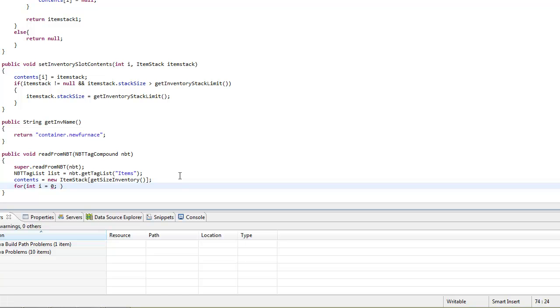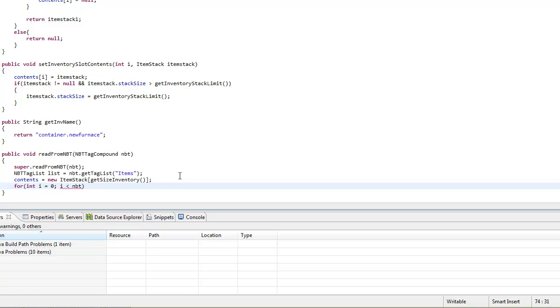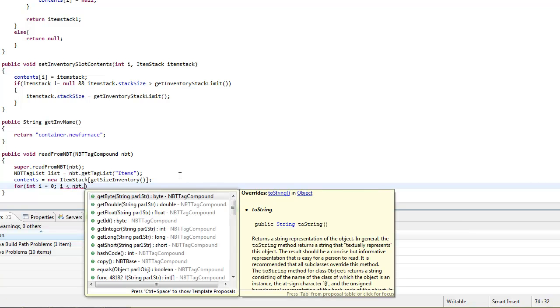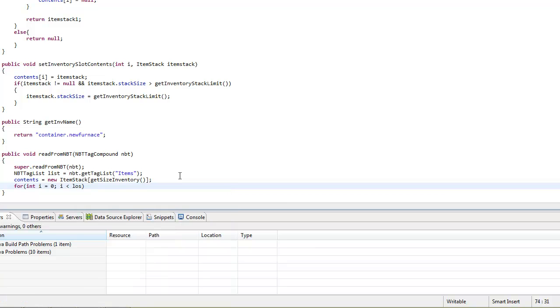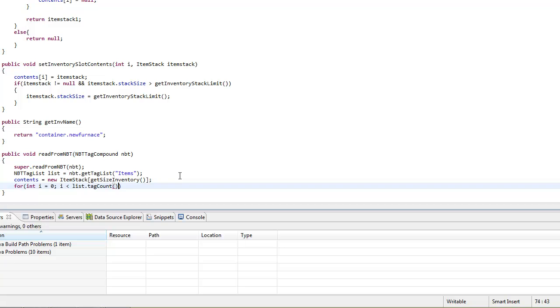And then if I is smaller than list dot tag count, then I plus plus.